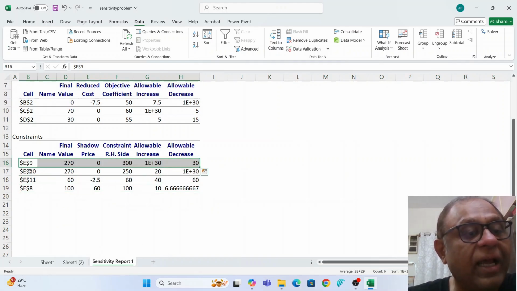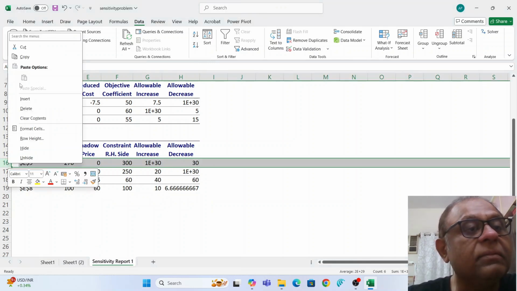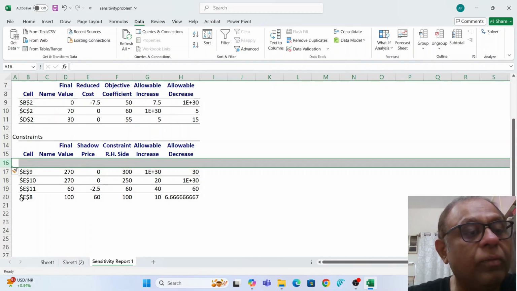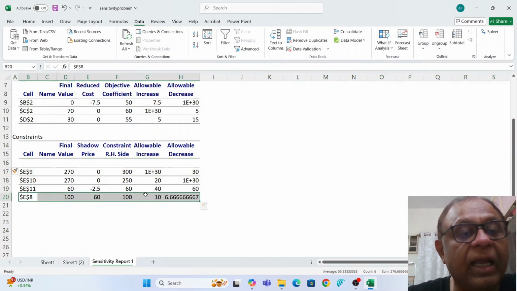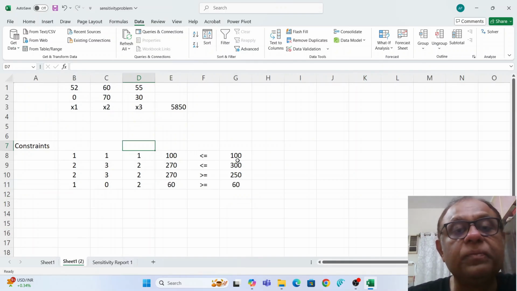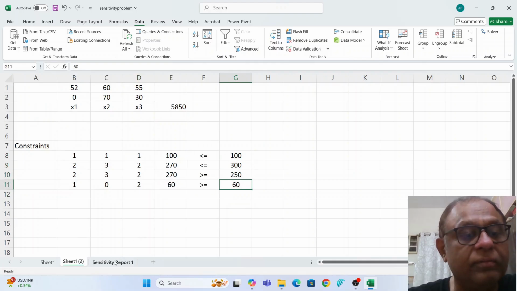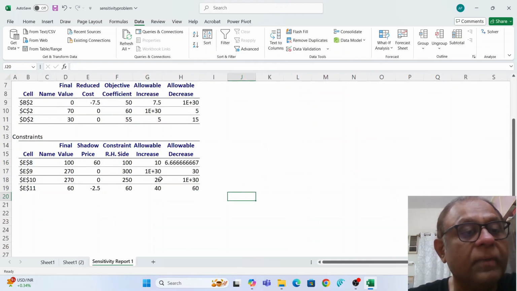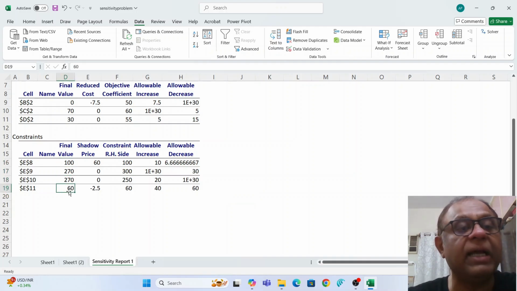So you have E9, E10, E11 and insert one more, drag and take E8 also. Now this corresponds to B1, B2, B3 and B4. There we are. So the final value is 100, 270, 270 and 60.